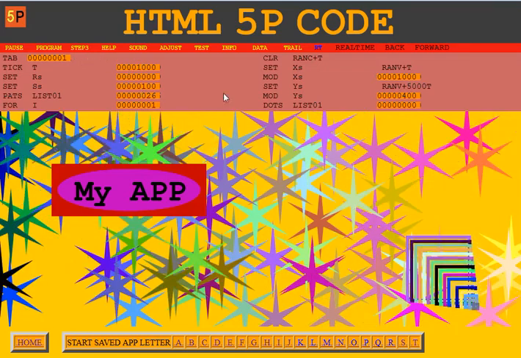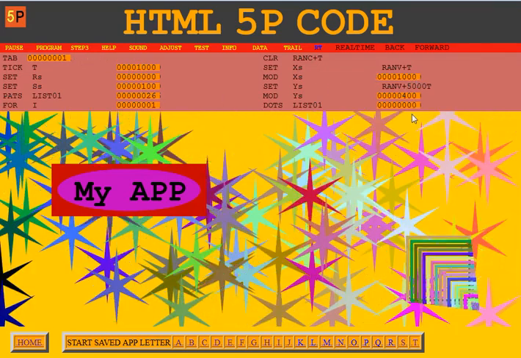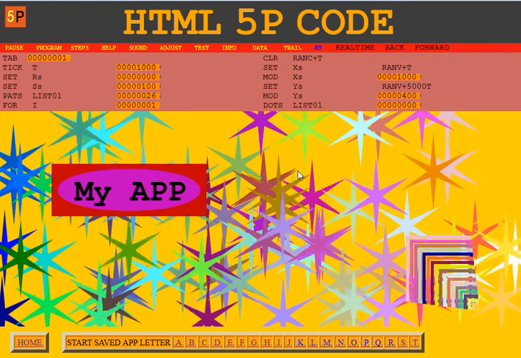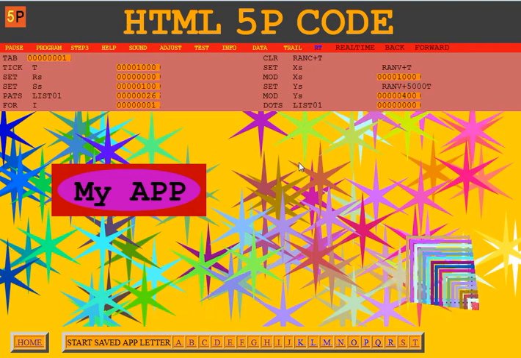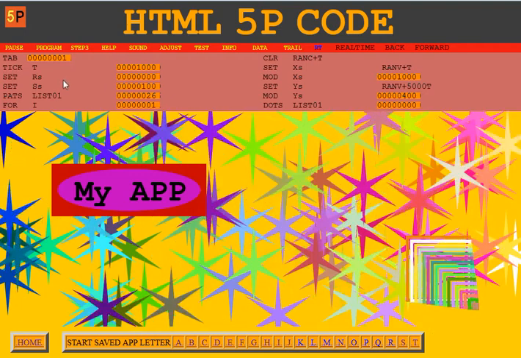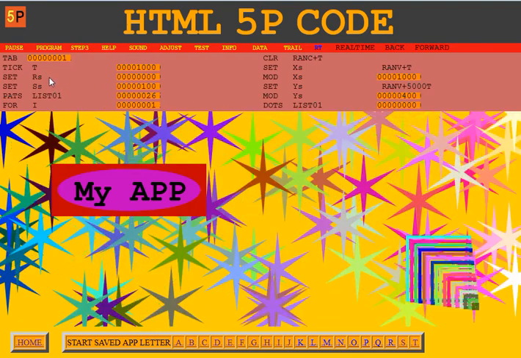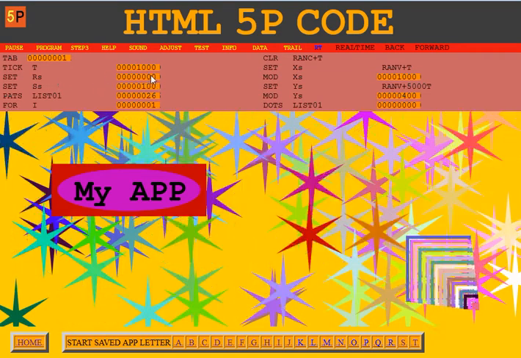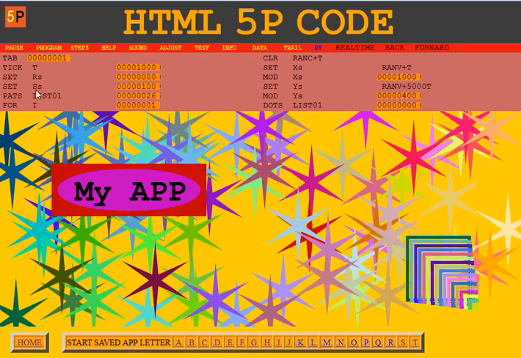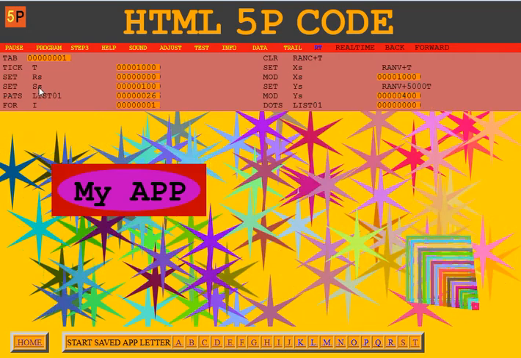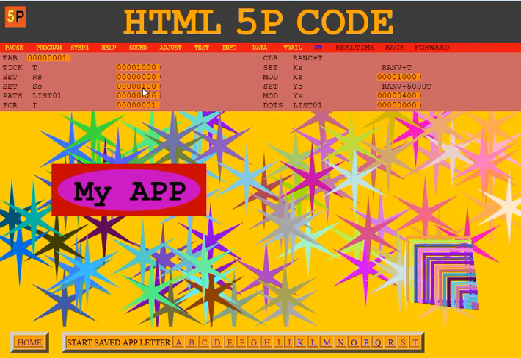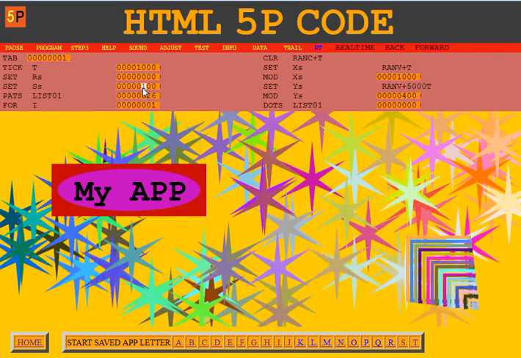Now, here are all the things that we can change. I would like to change the size of the stars and make them a little smaller. Well, over here is the R control register for rotation, and it says they're not rotated. And here it's the S for size. Oh, alright, well, it says their size is 100.